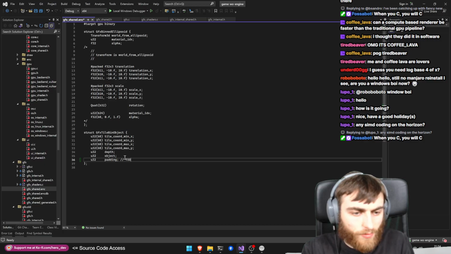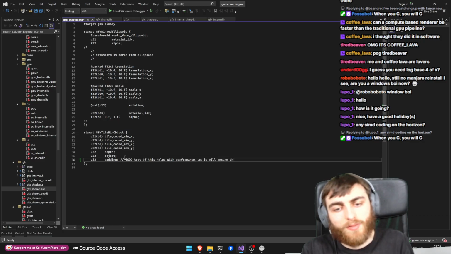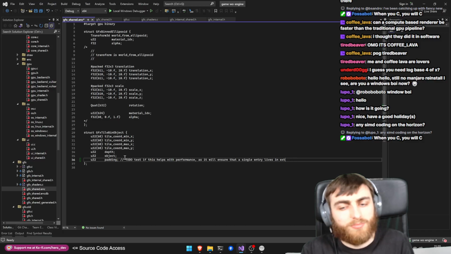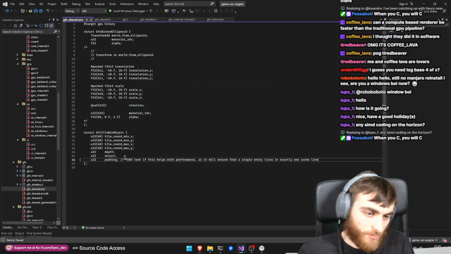So to test if this helps with performance, as it will ensure that a single entry lives in exactly one cache line. I don't know. We'll see. Maybe it won't.